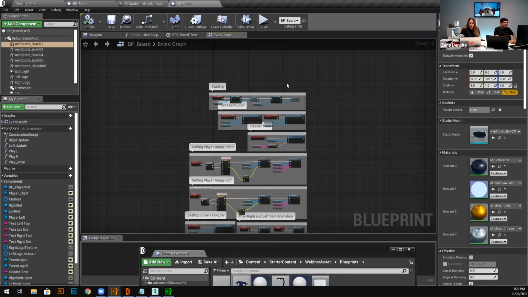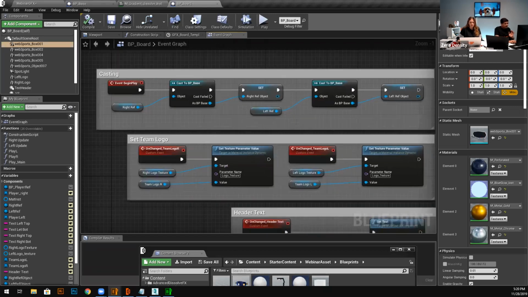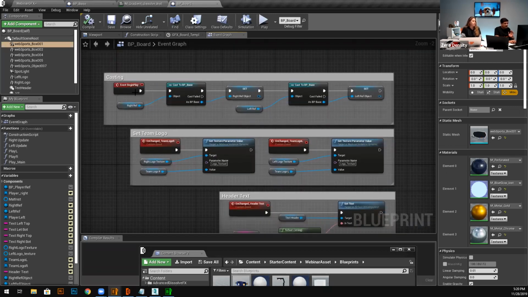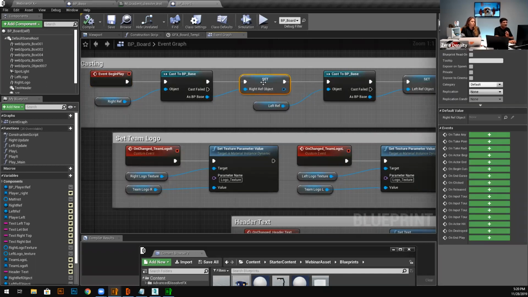How? First, there are so many ways to create a communication between two blueprints, and casting is one of them. I don't have any argument with the guy who creates an instance for the communication, maybe even a dispatcher, get all actors of class, anything that you want. For this example, I want to keep it very basic and very simple. I've just cast it on the event begin play and store these into my variables.